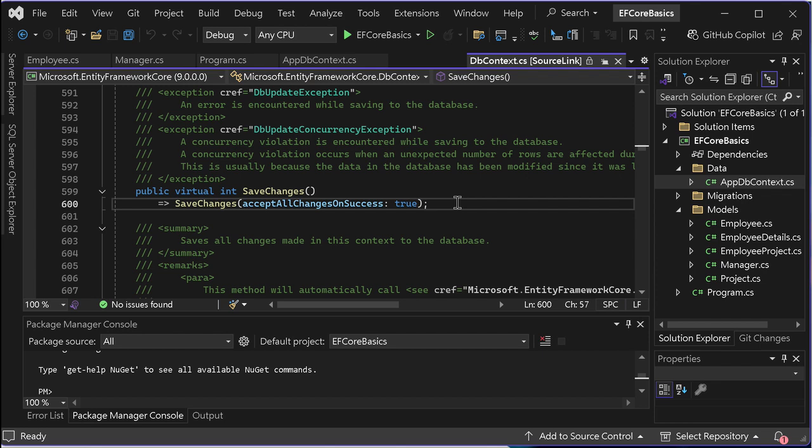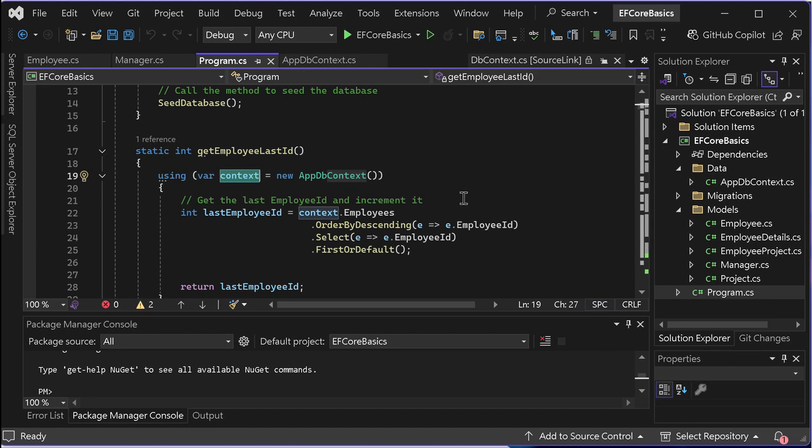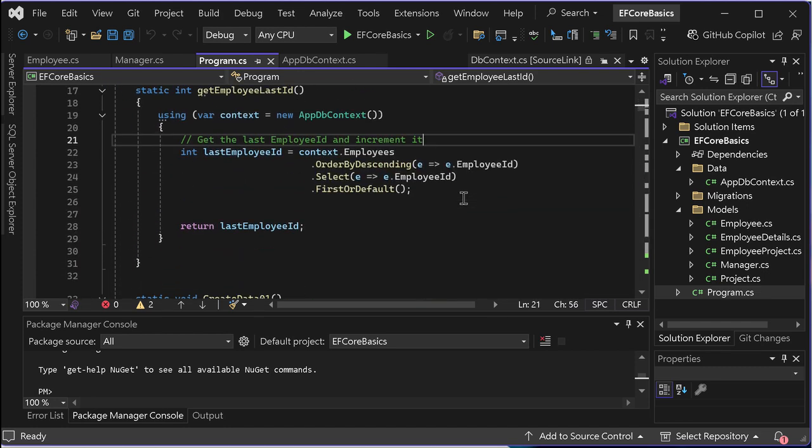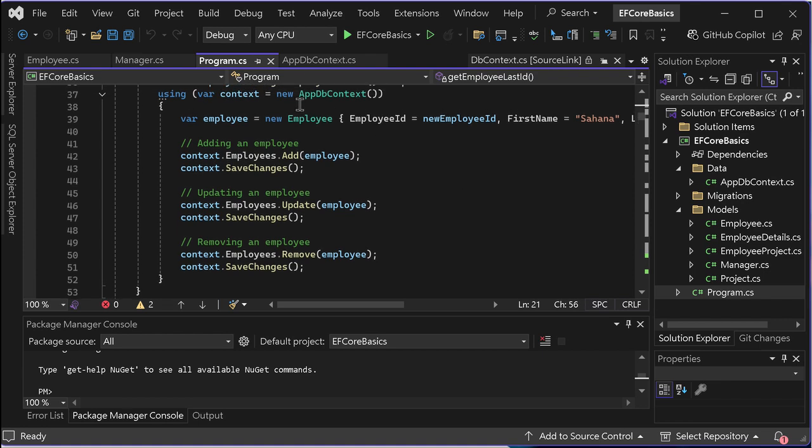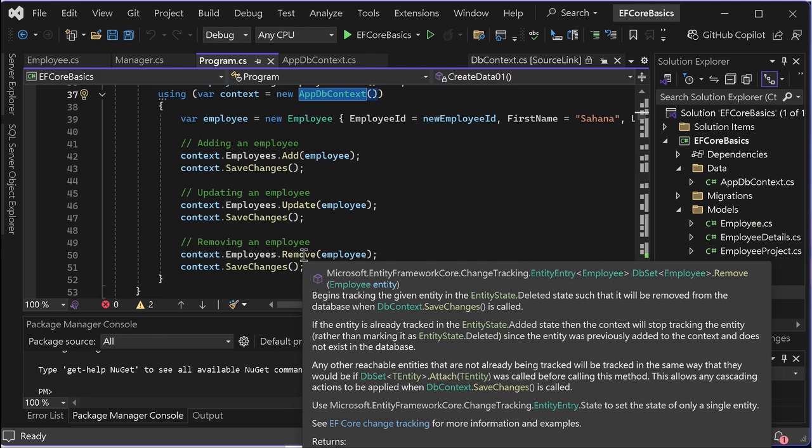Don't worry for now. One more important thing is that the LINQ queries we write against the DbSet will be translated to queries against the database. In the code example, you can see how we call Add, Remove, and Update. This is just a simple example. Every time, we have to create an instance of this AppDbContext. You can see how we call the Add, Update, and Remove methods to manipulate data. In our upcoming session, we will manipulate data and use these methods, and then you will understand them better.